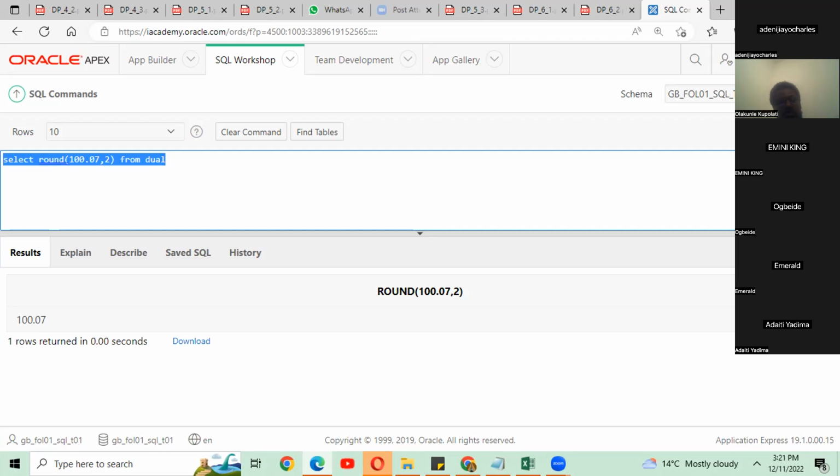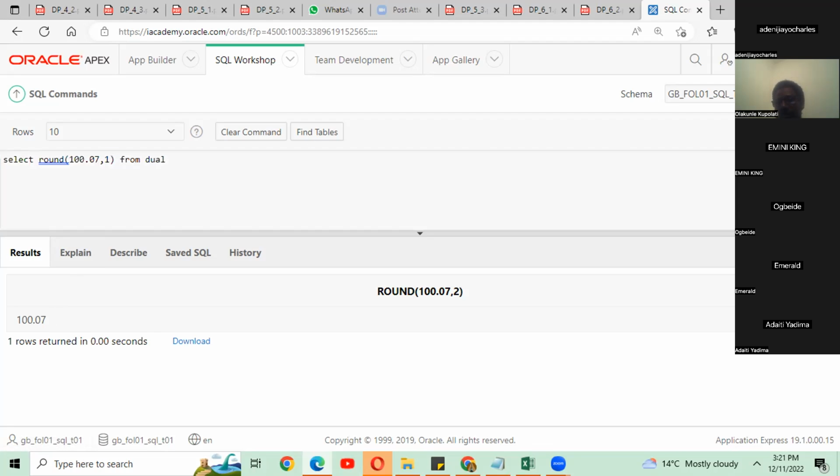Yeah, it rounds it up to 2 decimal places. Oh, 2 decimal places, 1, 2, there's nothing behind 2. Let me round it up to 1 decimal place. So I'm expecting it to give me 100.1. Do we understand what we mean by that?